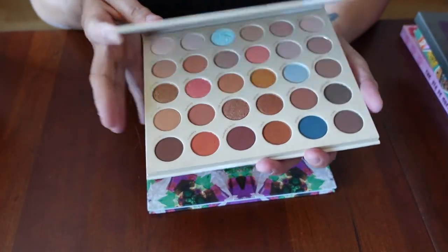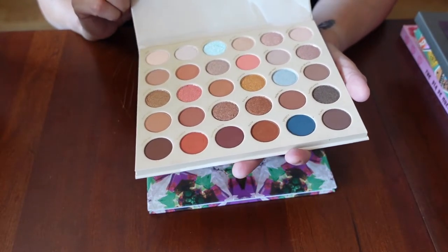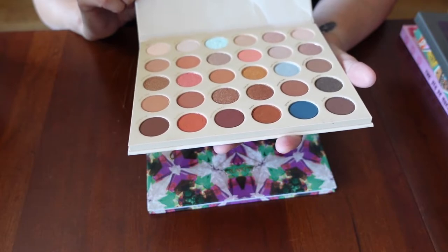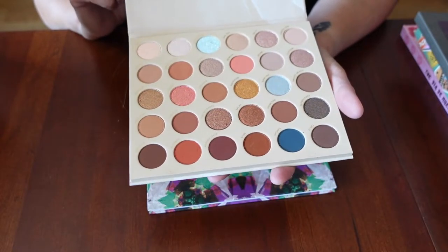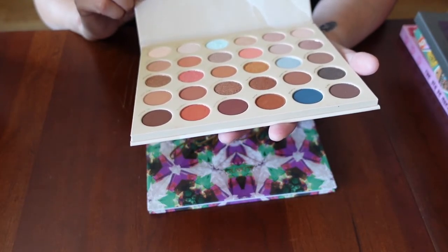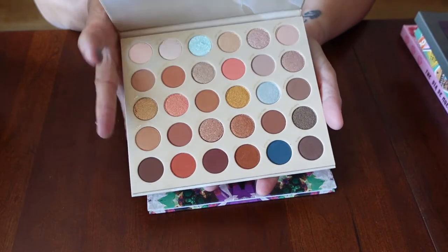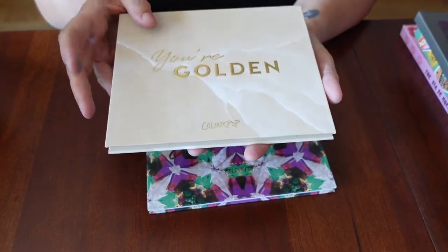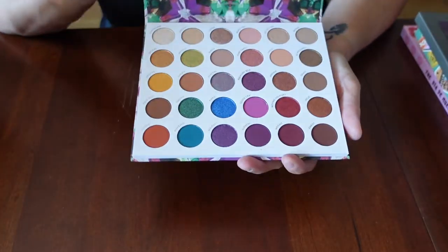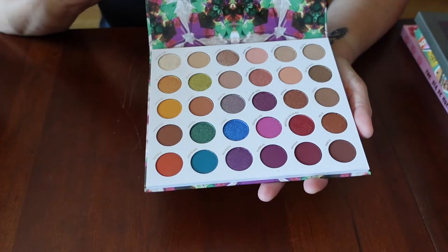Just got these two ColourPop palettes — Your Golden, which I don't think I planned on getting. It looked a little different on the website. I'm not unhappy to have it, but I don't know if I would have bought it in person. I'll use it, I'll make it work. It's actually smaller than I thought — when people talk about large palettes from ColourPop, I thought they would be gigantic, but they're not. And then Play It Jewels — jewel tones, just beautiful by ColourPop. I think I'm going to get more use out of this one than the Your Golden.